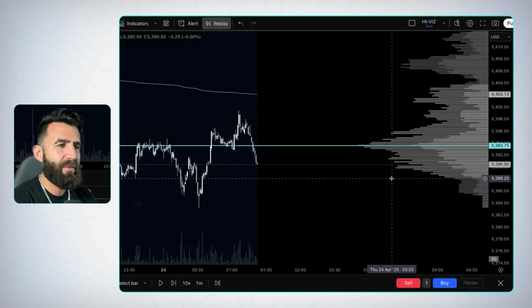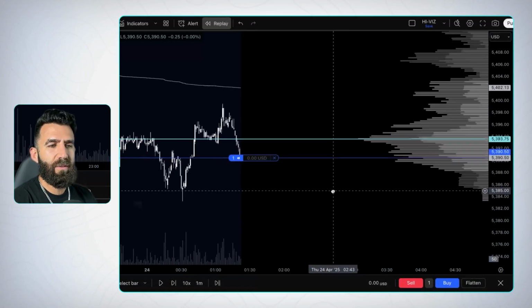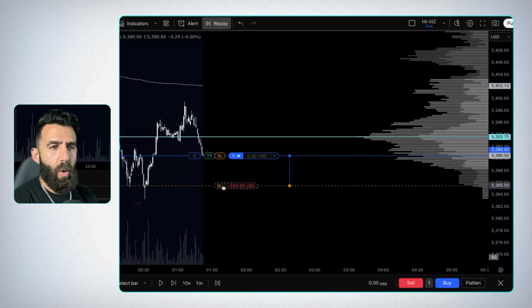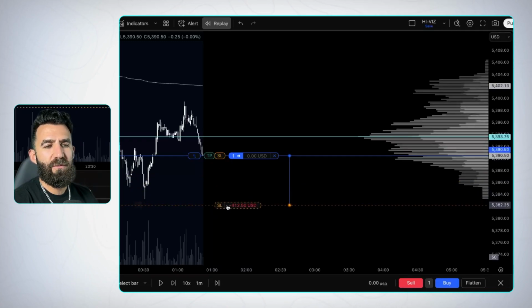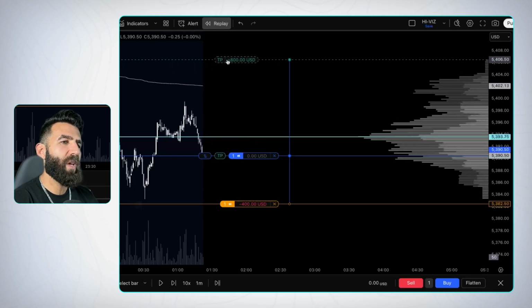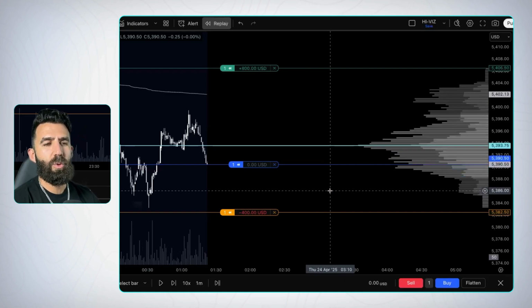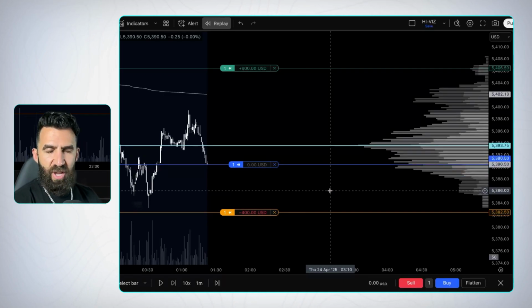So first up, we have the fixed take profit and fixed stop loss. So let's go ahead and say we want to take a buy here on ES. What would it mean to have a fixed take profit, fixed stop loss? Very, very simply, take profit and stop loss are fixed, right? This would be where we just enter the trade and we let it run to either a take profit or stop loss. Some basic advantages of this: it requires minimal effort, right? So number one, you don't have to babysit the trade. You don't have to continue to adjust stop losses, scale out, any of that type of stuff.